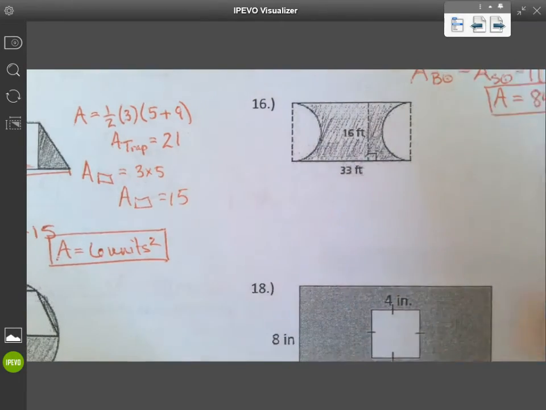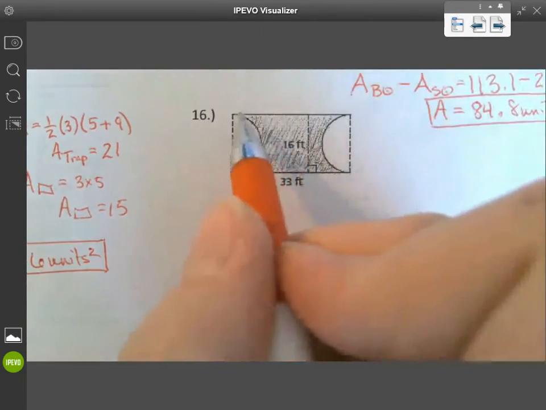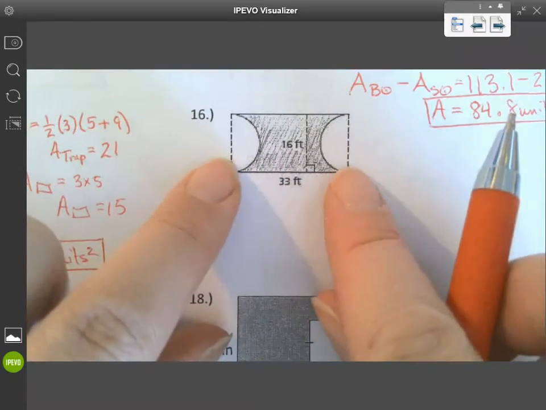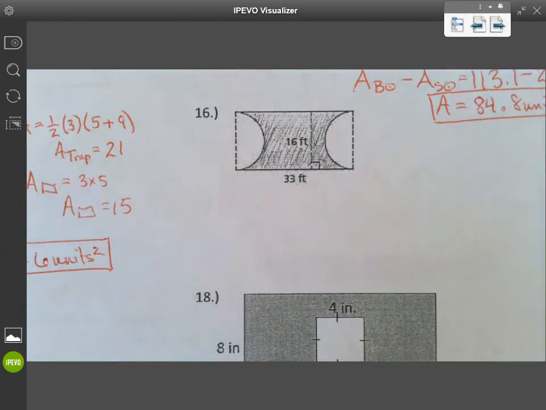All right, this one reminds me a bit of a basketball court because of the 3-point line, even though they don't hit completely on the corners. But what I have here is a big rectangle and 2 semicircles. And wouldn't 2 semicircles with the same diameter make one full circle?